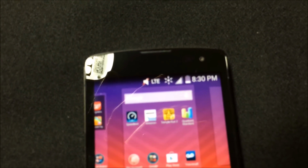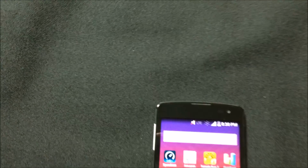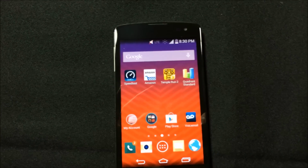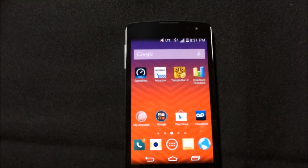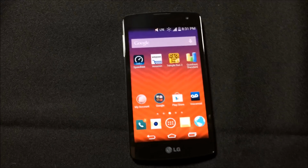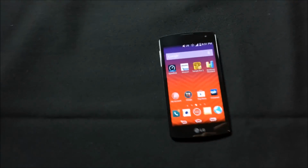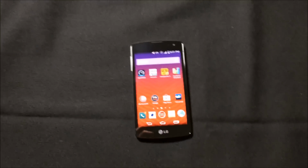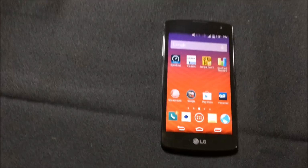And as you can see here, I actually have a solid LTE signal for once. If you've watched my other videos, you know that I never have a good LTE signal, if I have one at all, or even Sprint in general. So actually, LTE is new in this area, and well, I've got a good signal, but we'll get to speed tests of that later. So, right now, let's review the messaging.